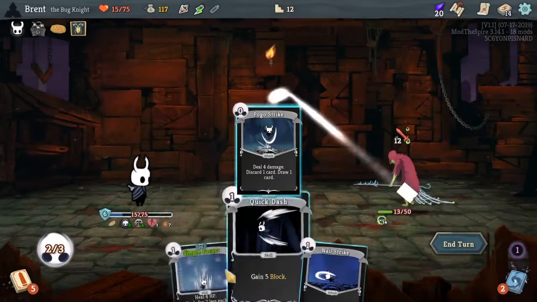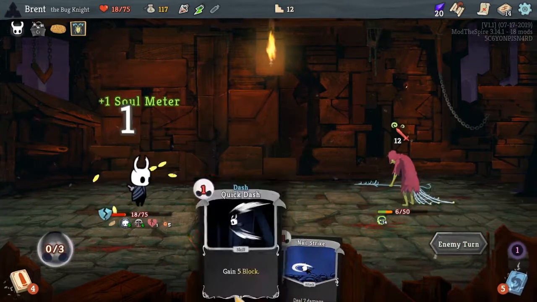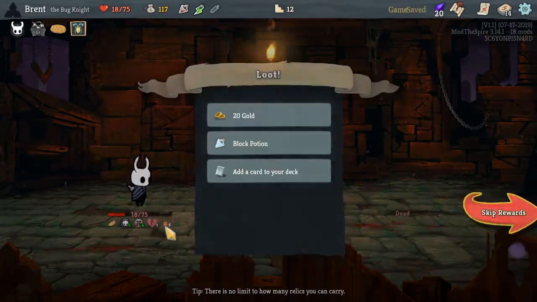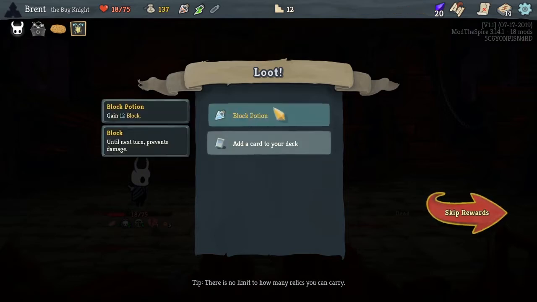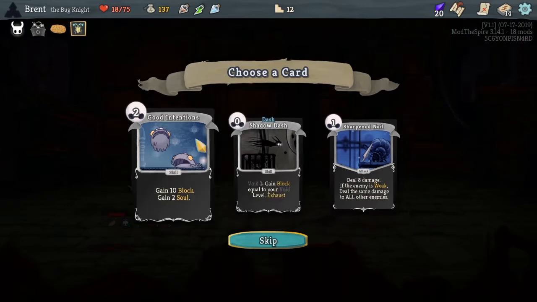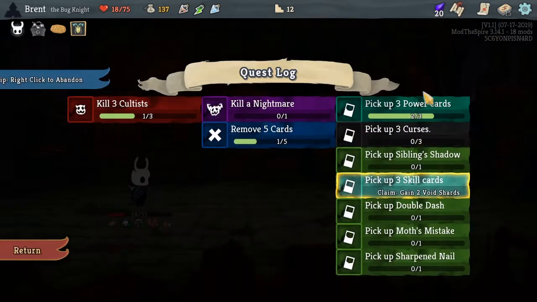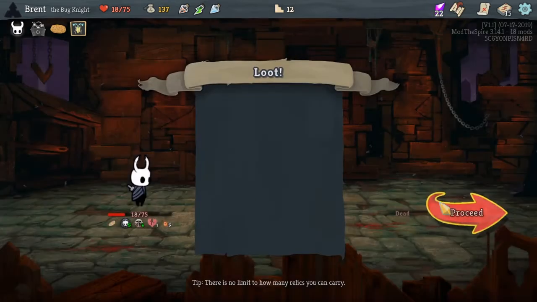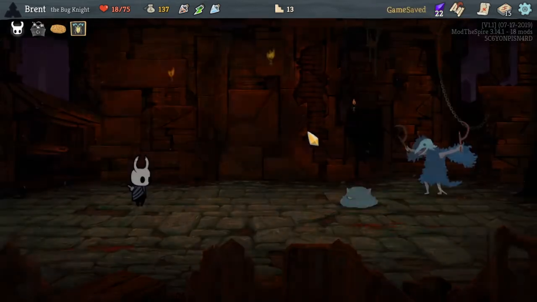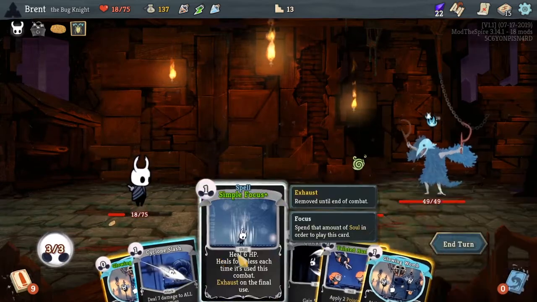Which sucks, because I was so excited. I thought I had beat the system that way. And I guess it works before the end of combat, too, so we need to keep that in mind. We deal the same damage to all other enemies. Interesting. This is just good. 10 block and 2 souls. Try that. I didn't even know I needed that one. I was just getting it because it's a big block card. So it looks like we can block the Infection. So that's something we want to keep in mind.